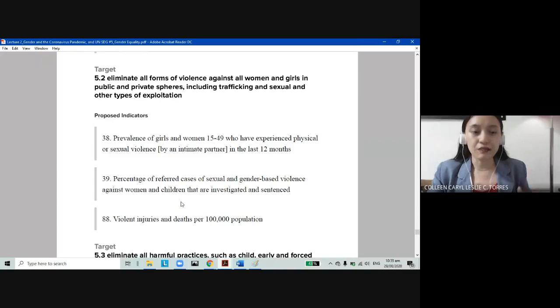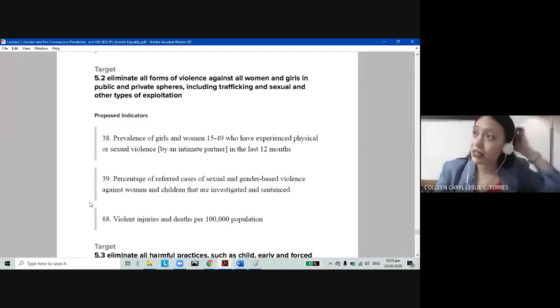So there is the reporting of these. But earlier we also noted that some women who are victims of violence, particularly at home, do not usually come out and report because it is a family matter. It is often a personal matter. And especially during the pandemic, it isn't really seen as a priority.